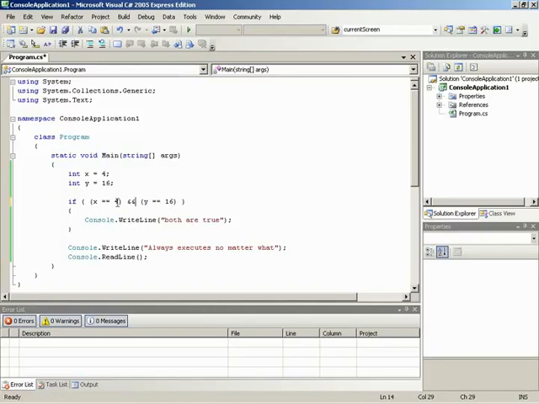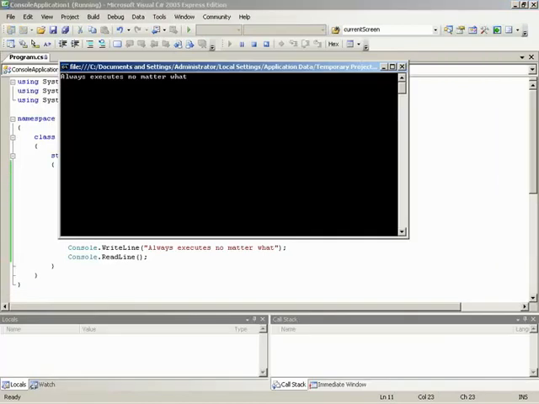We want to short circuit out. Again, because nothing happens. If we, from this check, know that we're going to have false, there's no reason to go on and check anything else. You got it. Okay, very nice. Now let's go ahead and set one of those to false. Let's go ahead and set x to 44. All right, so now let's run it.